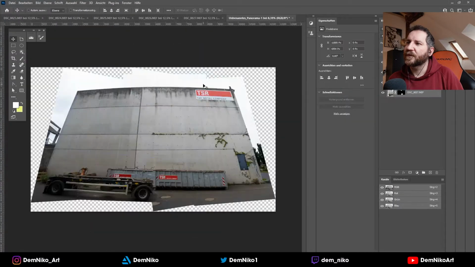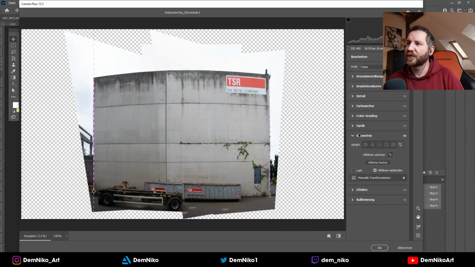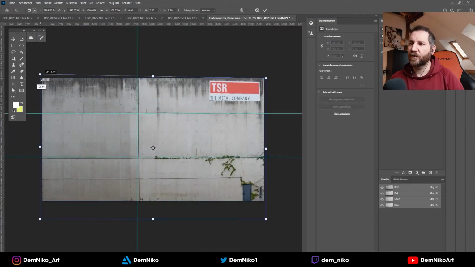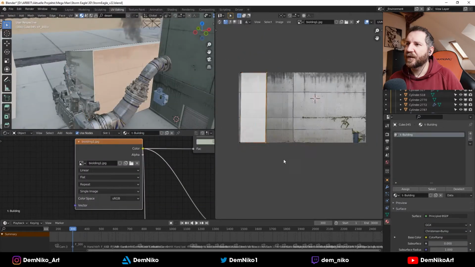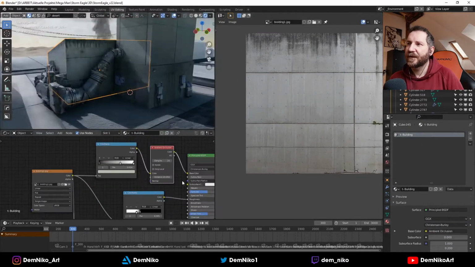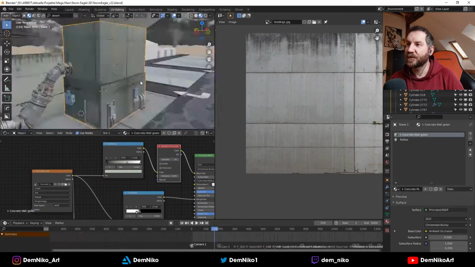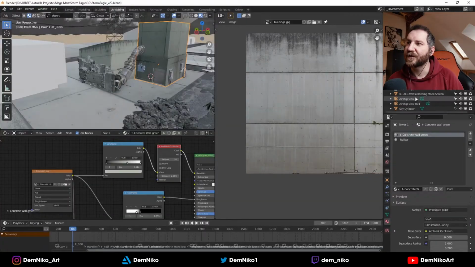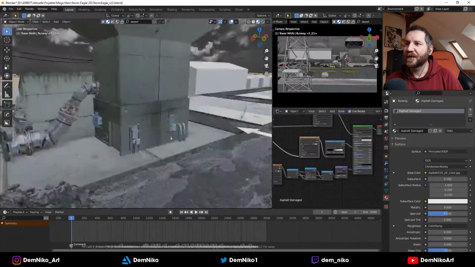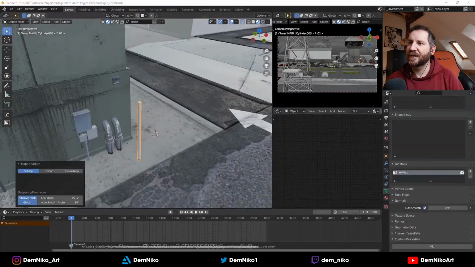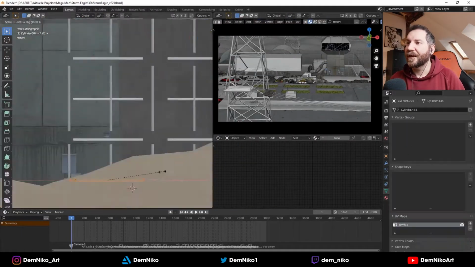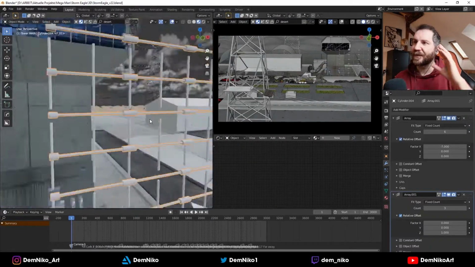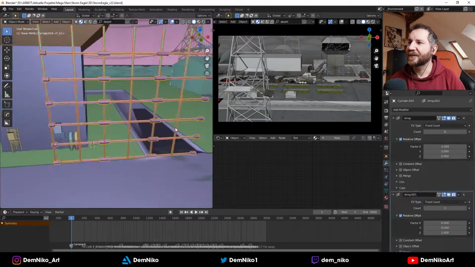These are also some pictures I took myself, stitched together in Photoshop to have a cool concrete texture. And just put it on there, and it works, as you see. It's a really cool technique to add more details, to add more real-life stuff, because it is actually real life. So hey, why not just take it from real life and put it inside the scene.